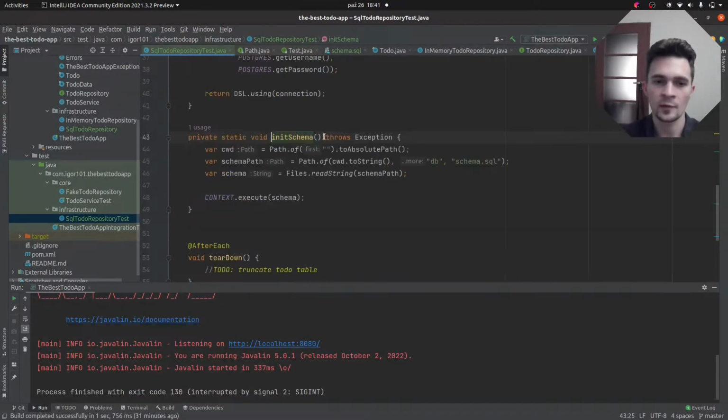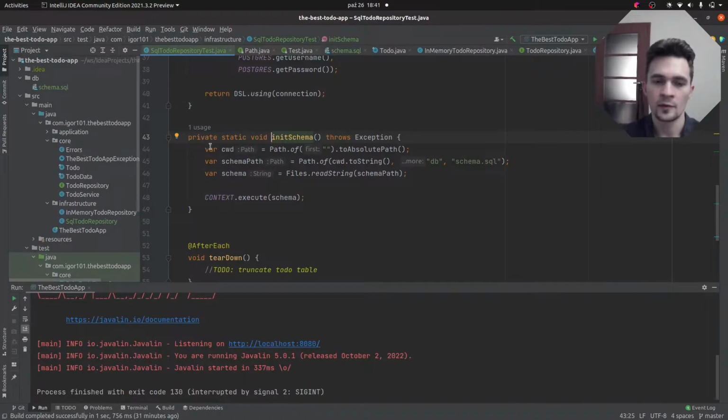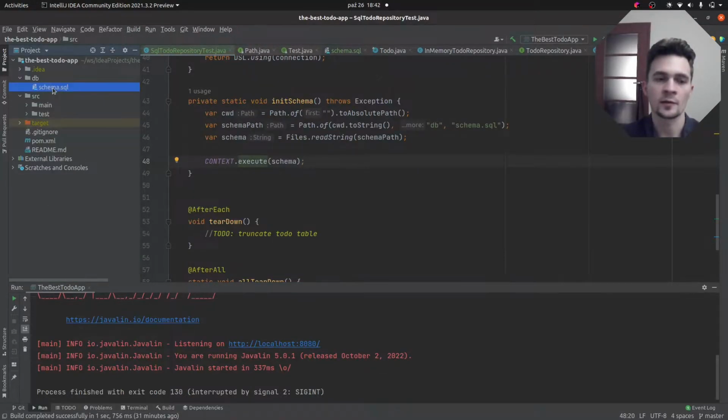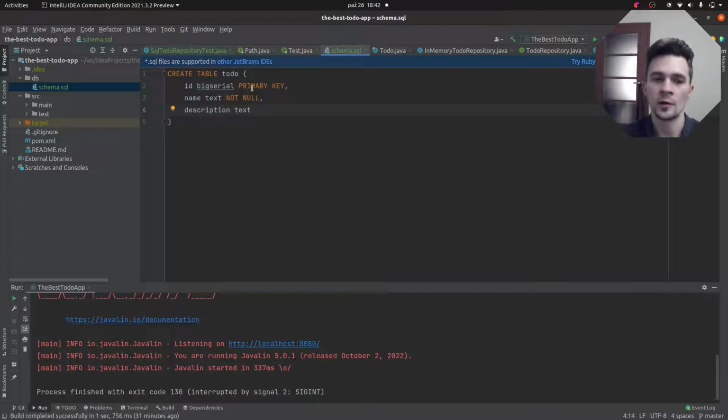Here we also have init schema. Basically we are taking the current working directory, which is here, the best TODO app, and we are reading the schema from that file. After reading that, we are executing it, which in that context means that we will create this TODO table.